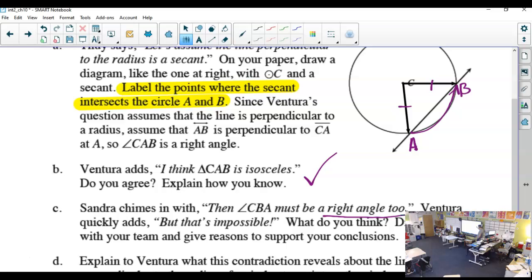Wait, given what information? I don't know, she just said it. She's like, you know, the kids who don't even raise their hand, they just shout out. And you're thinking, wait. Oh, this was also in my textbook that I paid for. It says it's impossible. It's not impossible. That's not a right angle. So wait, if this is a right angle, what else would have to be true?